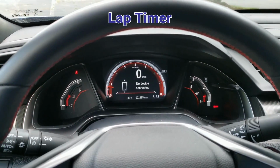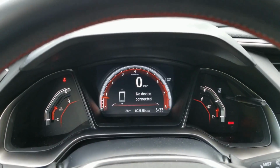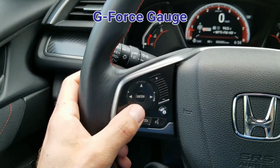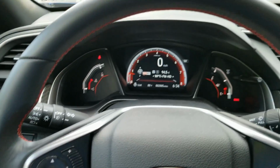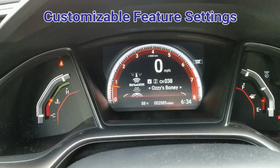But your gauges right here are typical Honda. You've got a big tachometer and your digital speedometer there in the middle. We're going to use this multi-directional keypad and we're going to press it down. So there's audio, and it's going to go through all the different audio modes.